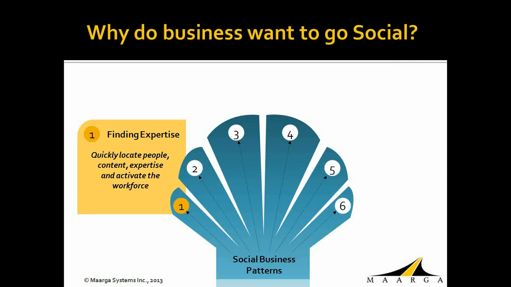Okay. So why do businesses want to go social? We are actually seeing 6 patterns that companies experience on a day-to-day basis within the enterprise. And the first among these is there is a need to find expertise. Companies need to quickly locate people, content, and activate the workforce. So this is among the first reasons.